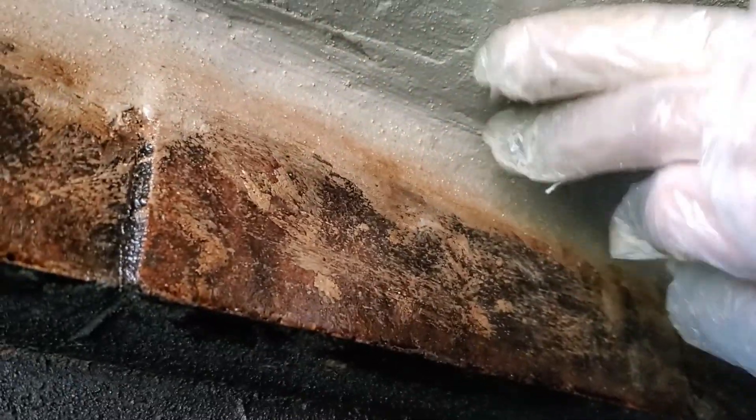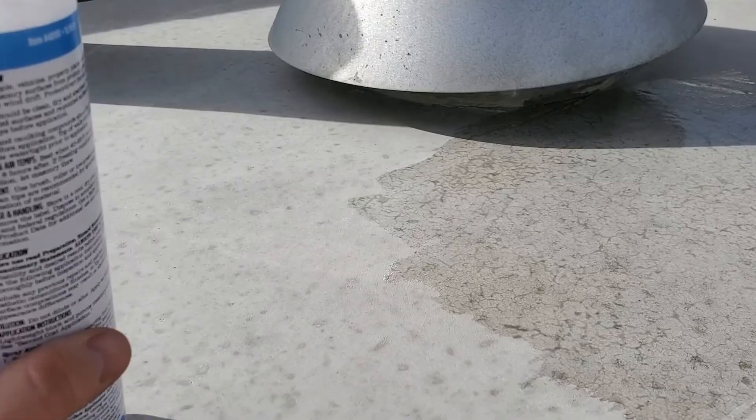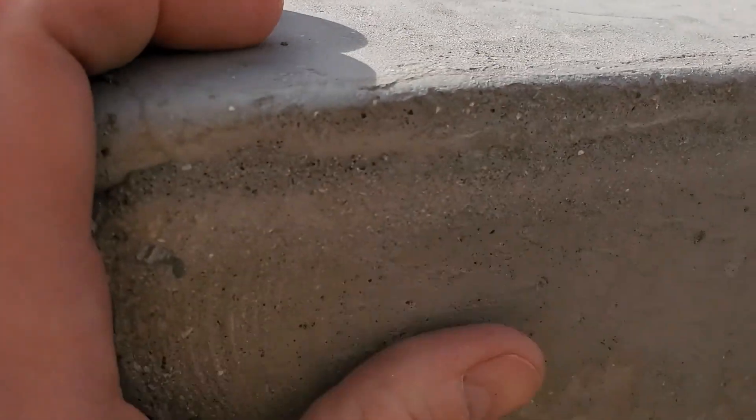I wound up putting a second coat inside the smoker ceiling — I dealt with all that cracking along there and got a full second coat, just a thin one, probably at most an eighth of an inch. Now I wetted it down again just a little bit with a mister on my garden hose and I'm just going over it with my hand — the super fancy tool — just smoothing it out so it's less rough. My next step is brushing on some sealant to the top of the concrete as well as to the side, which should help protect it against the elements.